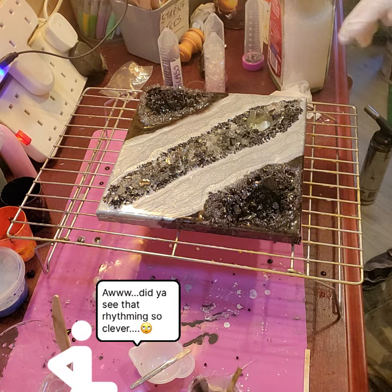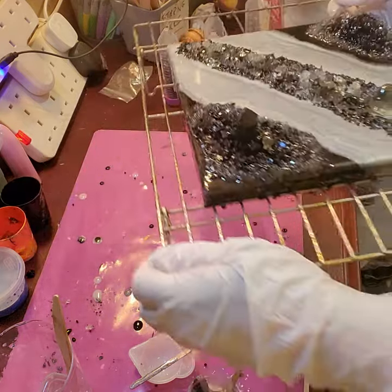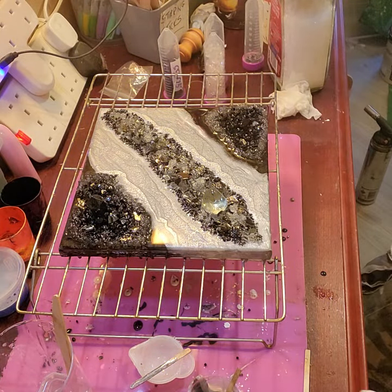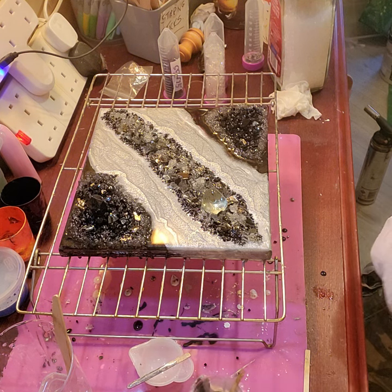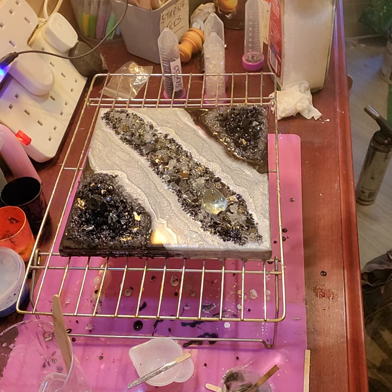Right, so that's finished for now. We'll let this dry overnight. I'm going to place it over there because it'll stick to this if I leave it. Right, folks, I'm going to give this a quick go about, and then I'll be back here again tomorrow and show you what we've done.